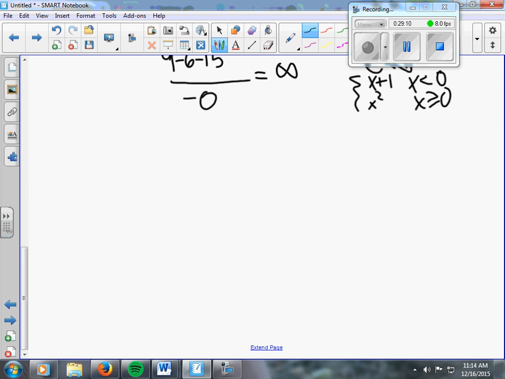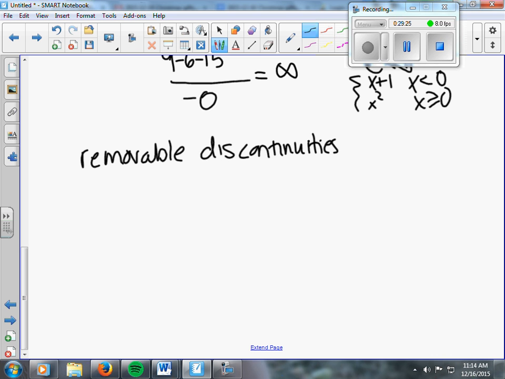Okay, that brings me to continuity. To talk about continuity, we talk about discontinuities. There are 3 types of discontinuities, but really just 2 that you need to know, removable and non-removable. Removable discontinuities are holes. They are discontinuities where if you take the limit of the function, you get an answer, essentially, because you got 0 over 0 at first and did the work. That's when you get these removable discontinuities.